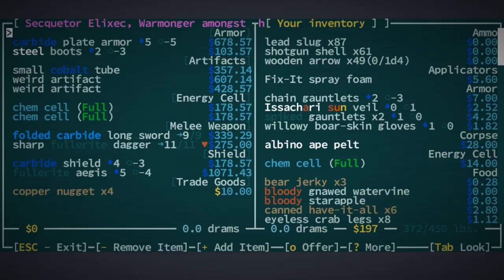Okay, you can trade this guy. Oh, look at that carbide plate armor. That's a dream. 5 armor. Steel boots. Has he got a fullerite dagger? I've never seen fullerite before. Maybe a shield as well. 1,000. My price range. Carbide shield. He's got some good stuff. He really has. Let's see what I can sell to him.